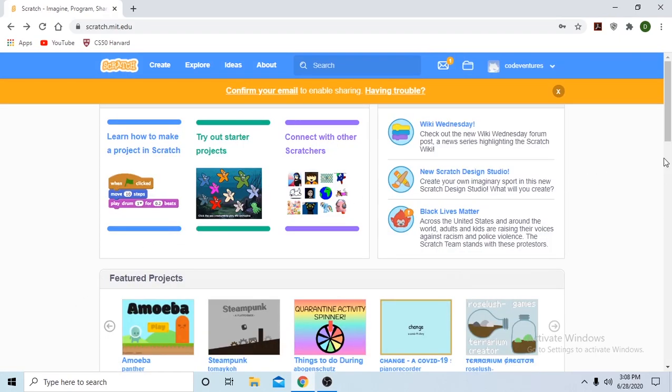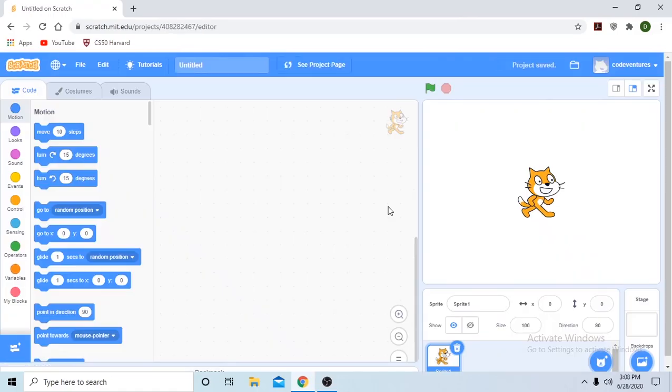The first thing you want to do to start your first project, you see on the top left, is create. So once you create your project, you'll get your first startup project right here. So now as we're on the screen, you see there's a cat right here, and there's a bunch of commands that are blocked. Like I said, you can drag these out onto the command spot and tell this cat what to do. So first thing we want to do is make this cat move. So let's do that. See, it says move on motion right here. Let's just do that.